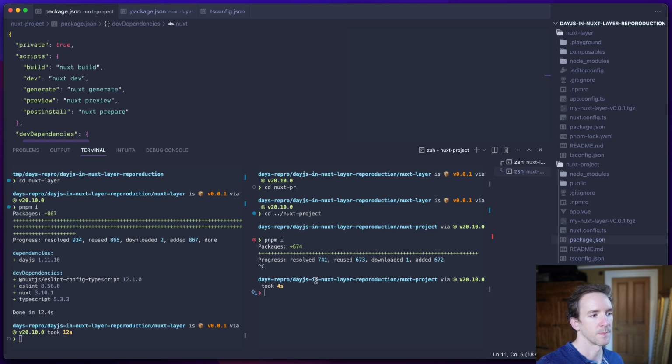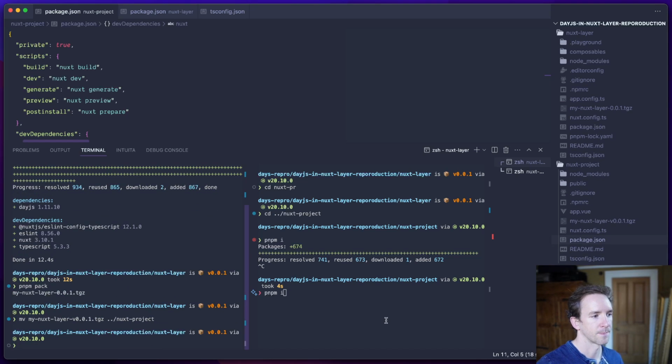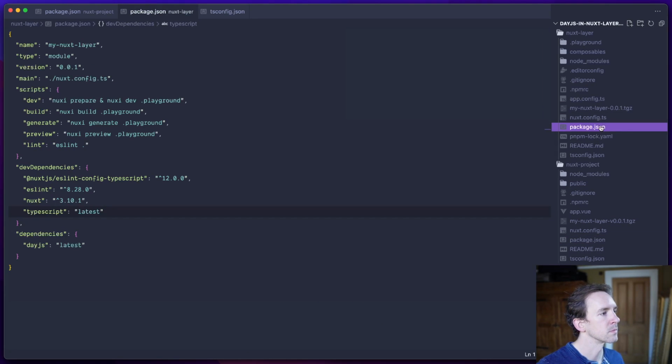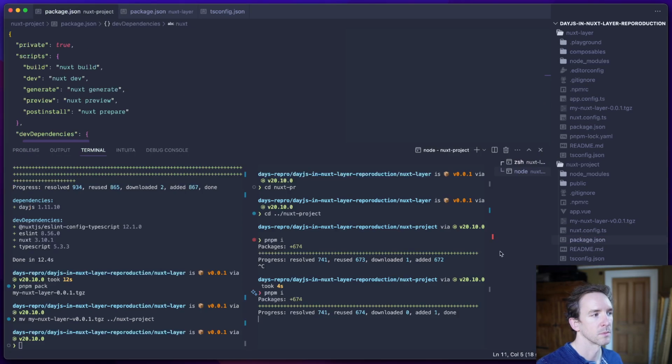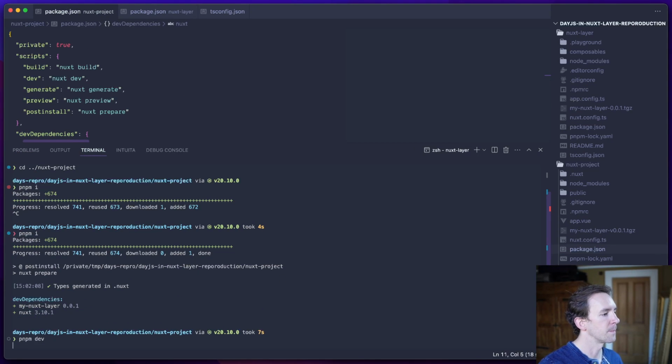Oh, I see this. They want me to pack it. Okay, we'll install it. Okay, now let's run the dev server.